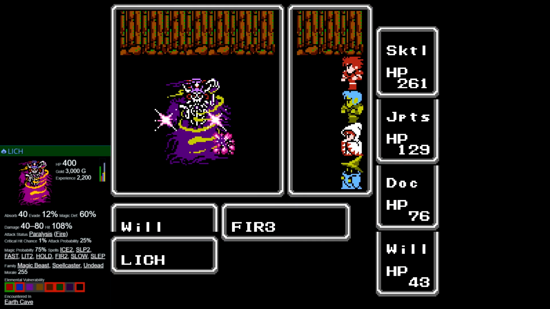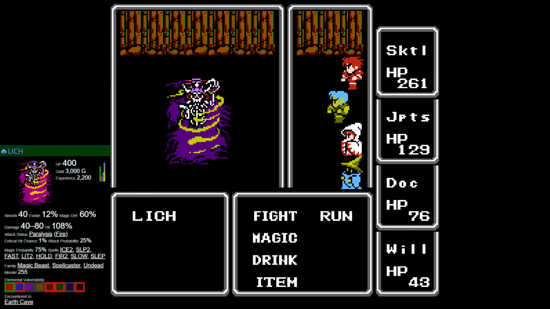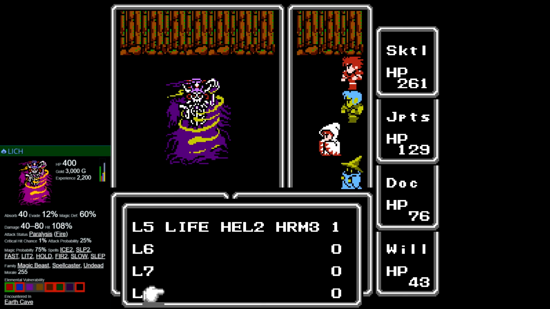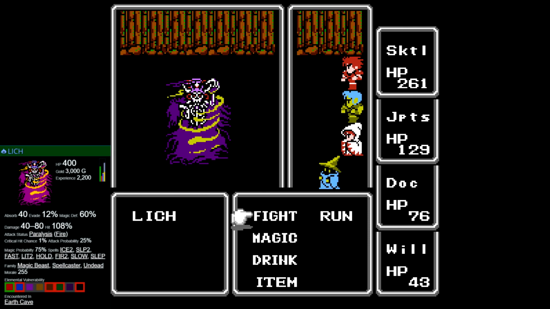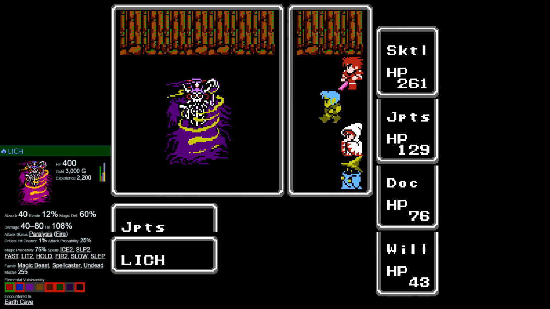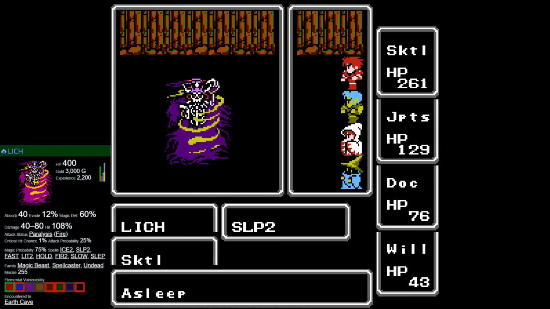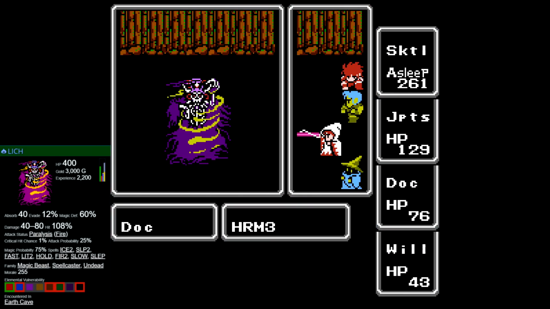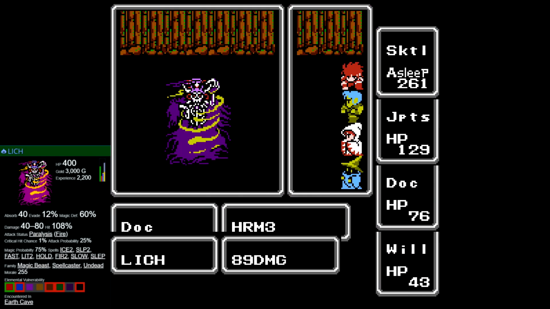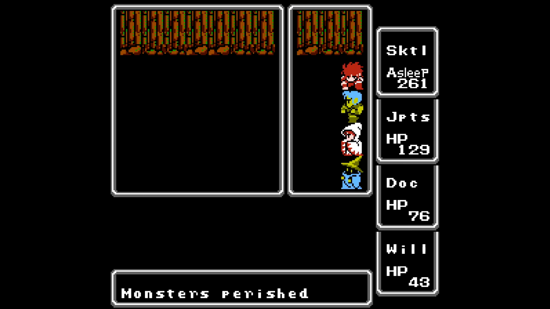That messed us up pretty good, but fortunately, he's not going to do that again right away. So I think what I'll do is just keep bashing him with these. They should take him down. We could be using fast, but I kind of like jamming my level 5 magic. Bam, and there goes Lich.